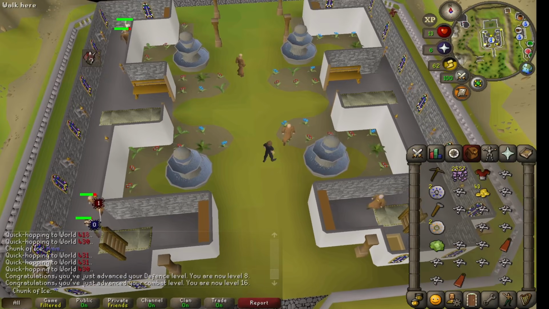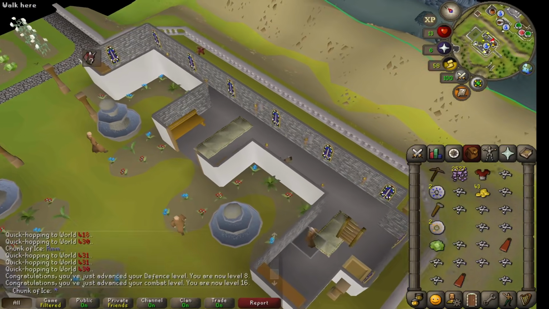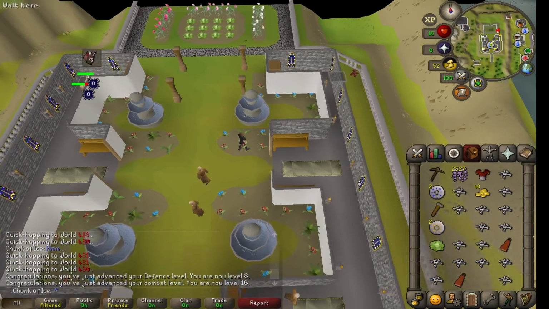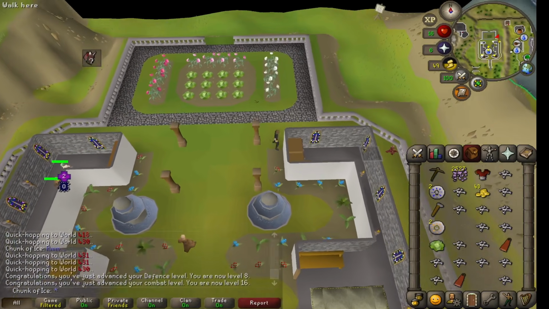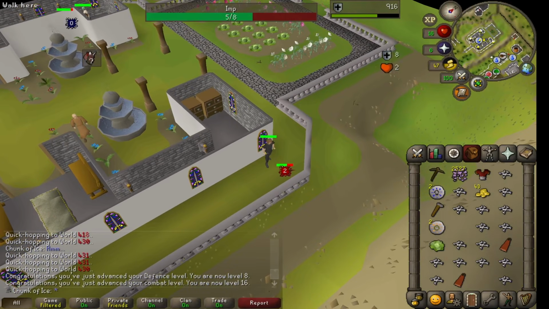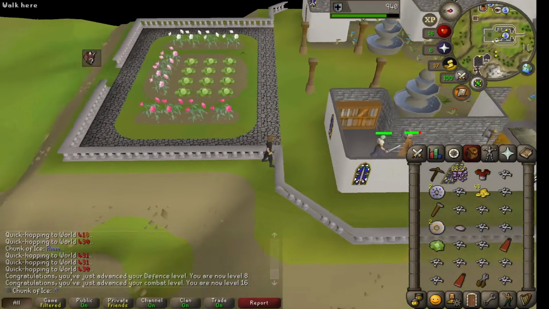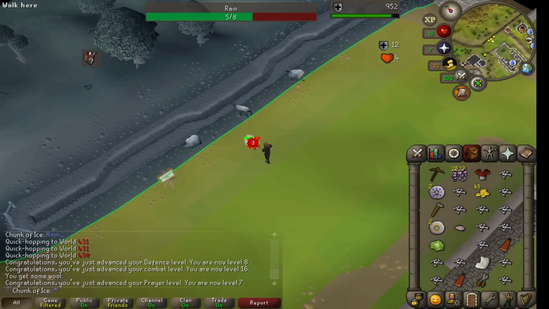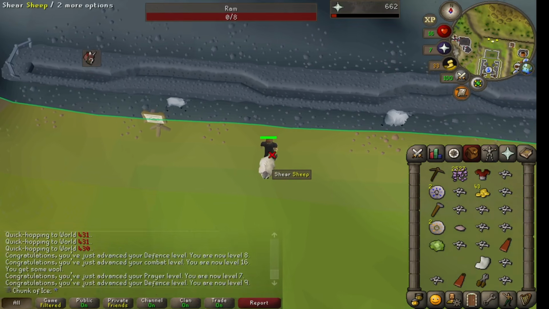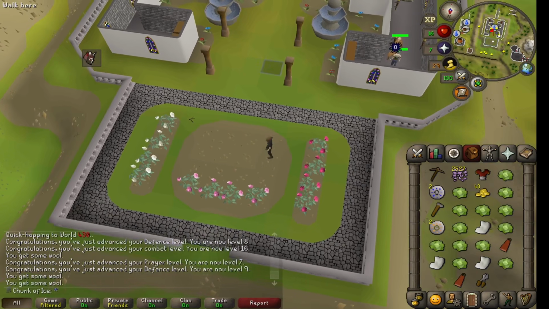As far as the monastery goes, Abbot Langley here can heal me. And the imps that spawn south of Edgeville tend to wander in here, which is one of the main reasons I wanted to unlock both sides of Ice Mountain. There are the cabbages. Ooh, shears. Oh, that's a ram. 9 defense, 7 prayer. Shearing sheep. Alright, picked all their cabbages.